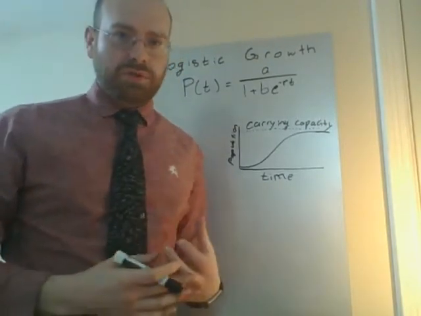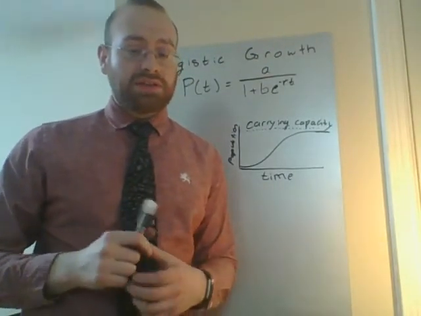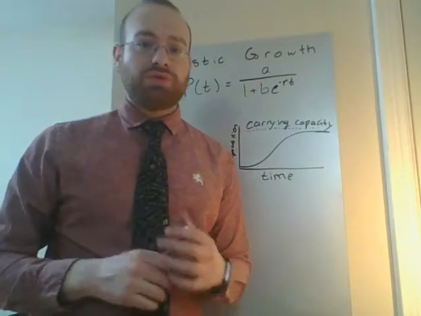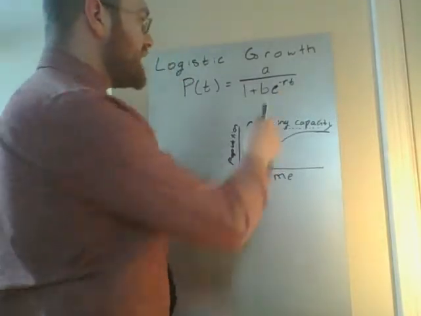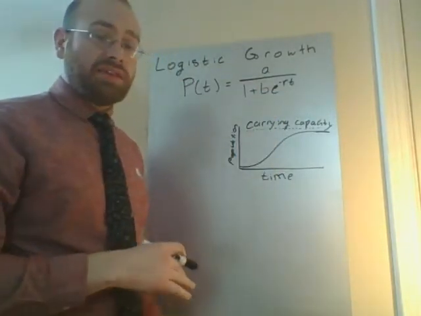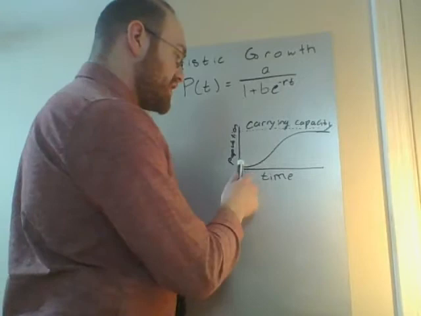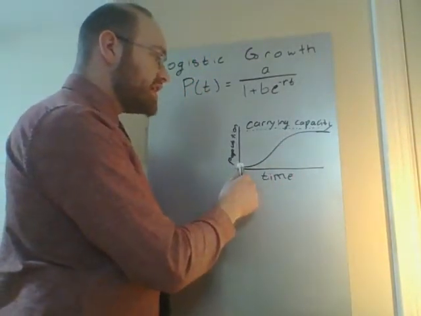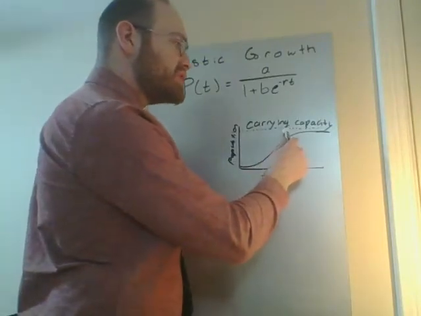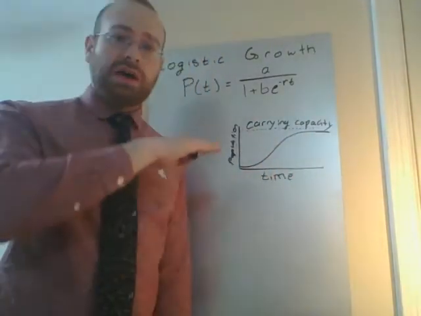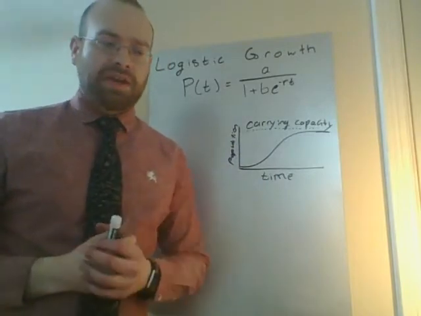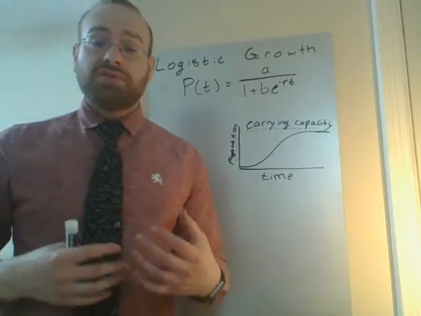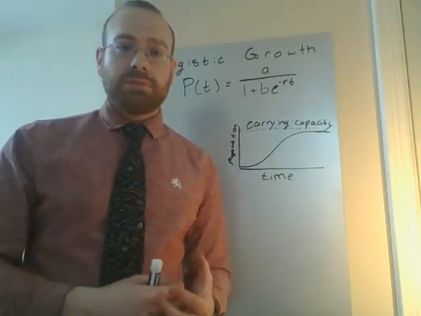A lot of these numbers, if not all of them, will be given to us in the context of an equation, but it's worth discussing what they represent. So A is the carrying capacity. And if we were to graph this function, we get a curve that looks like this. As time goes by, the population increases rapidly, and then the increase slows down as it gets to this upper limit. That is the carrying capacity.